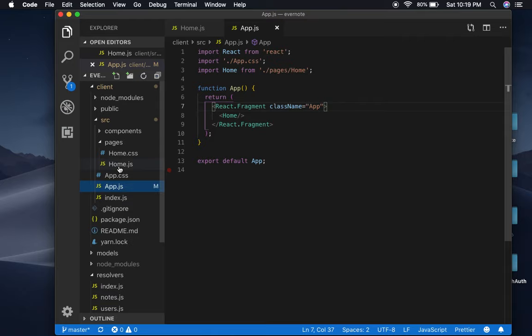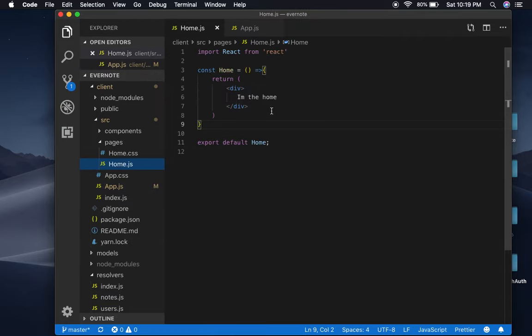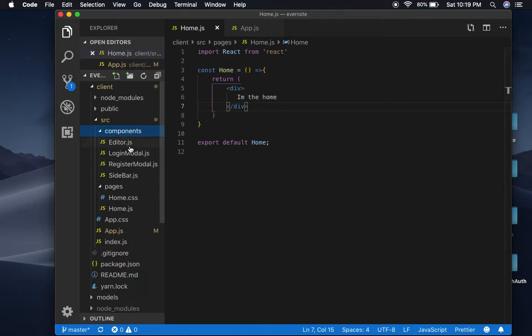Then if we go over here and check out home.js, what we're going to do for the home part is import our sidebar and our editor, because they're going to be side by side. Okay, so what we can do here is wrap this also in a React fragment.